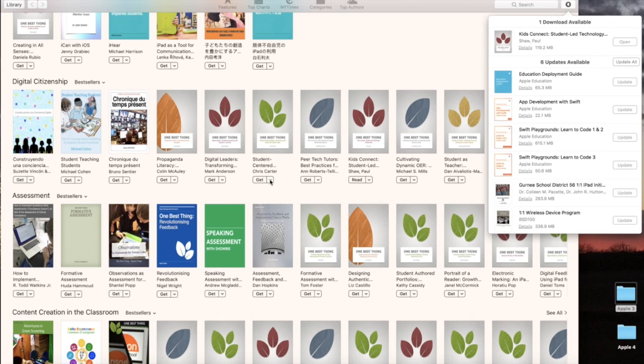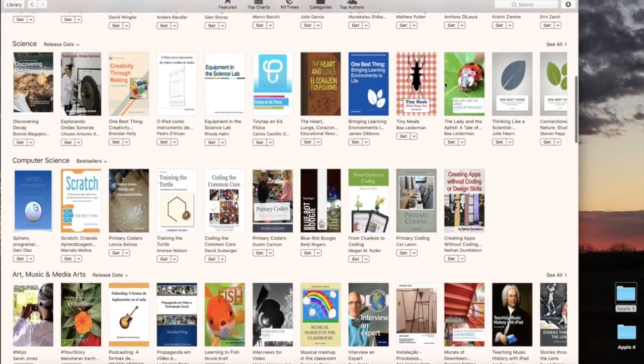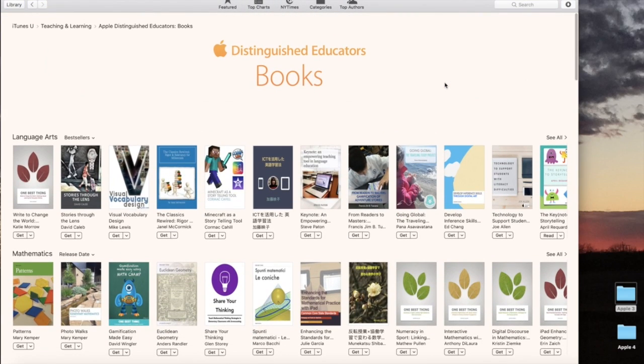But notice if you click on that little down arrow on those as well, you can very easily copy a link to one of those. If you find one, not only can you download it, but you can copy the link. Then you could email it. Notice you could tweet it. You could Facebook it. All kinds of things you can do with that as well. So once you find one, share it out. That's what makes education go.